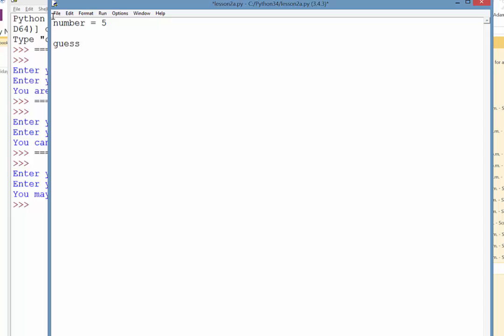We'll set up a variable called guess where the user has to enter a number between 1 and 10. We'll also guess a number from 1 to 10. Okay, so the user is going to input a number from 1 to 10. Now, there are lots of things we can test, so let's test to see if they got it right. So we'll say, well, if their guess is equal to the number.